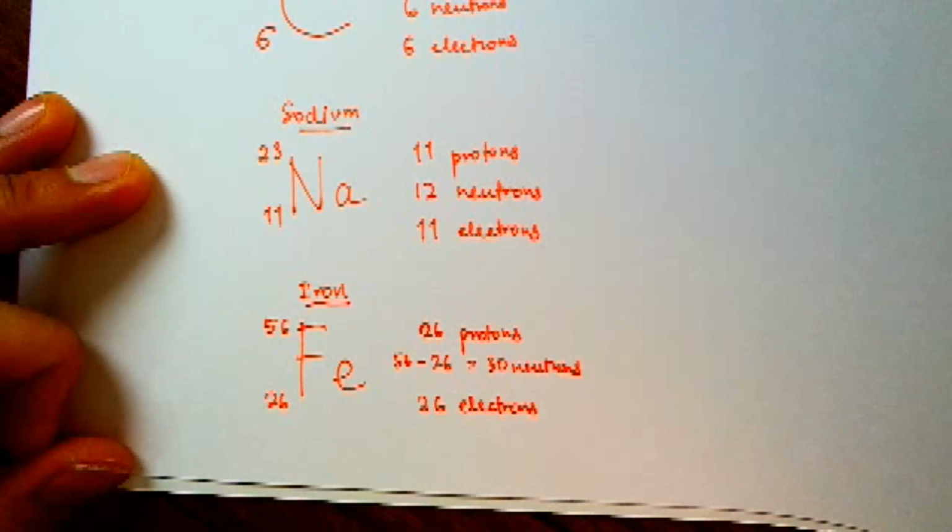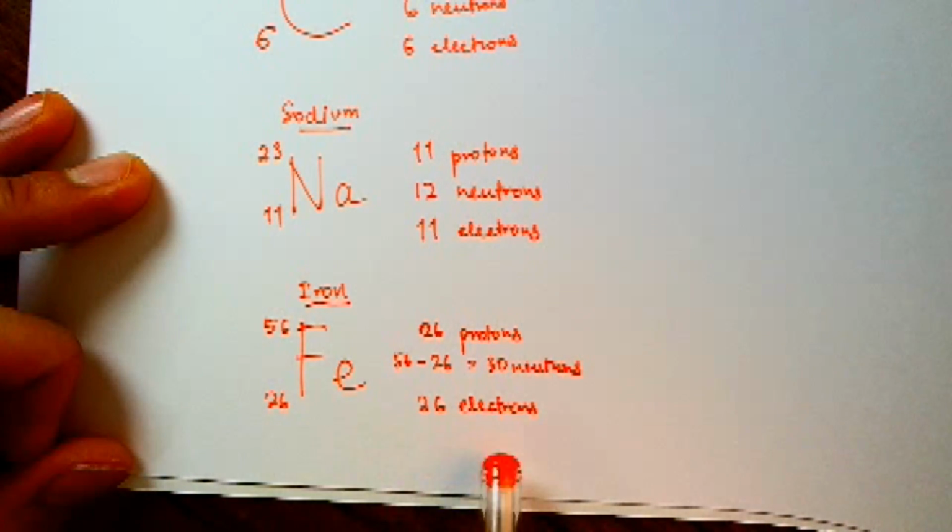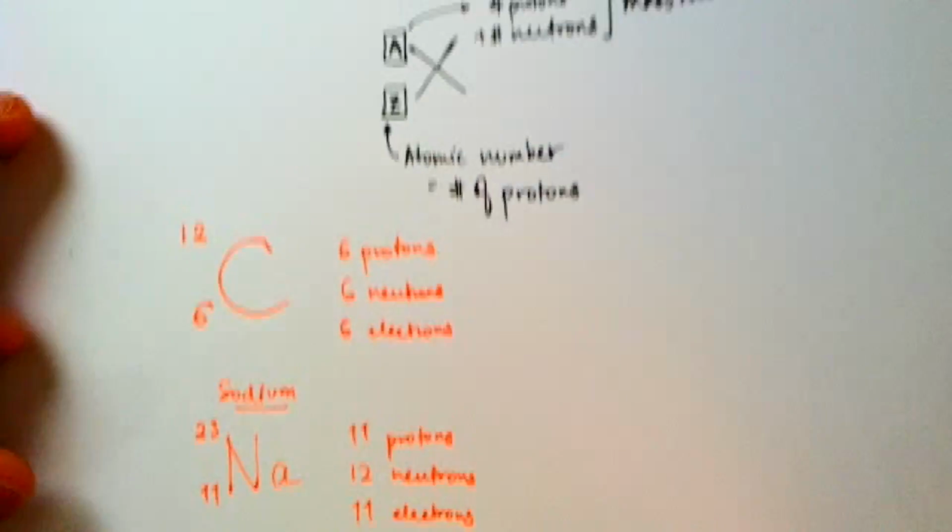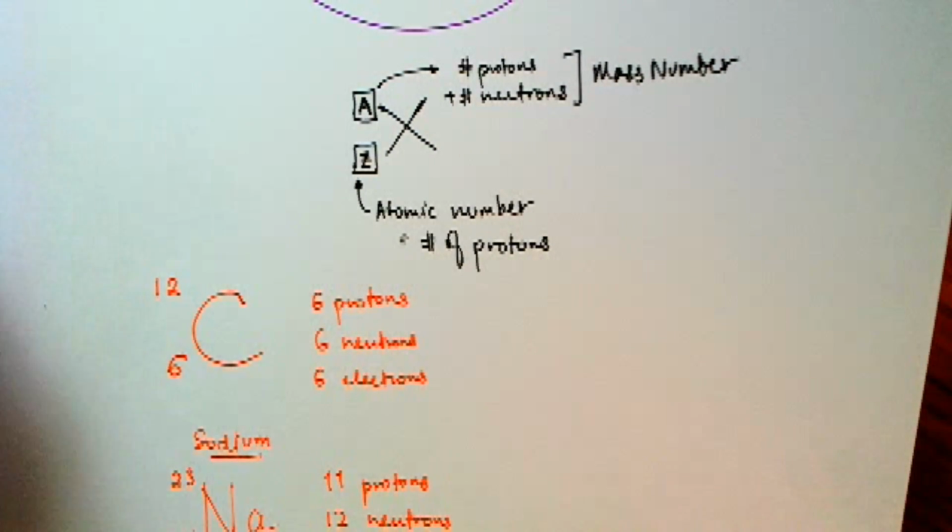Now it turns out that this number of electrons can change. We'll talk a bit more about electrons because that's important in determining the chemical properties of a particular element. But in this case, I'm assuming a neutral atom, so I'm having it have the same number of electrons and protons. Now, I mentioned earlier that the number of neutrons doesn't really affect the chemical properties of the atom. It does affect its mass, however.